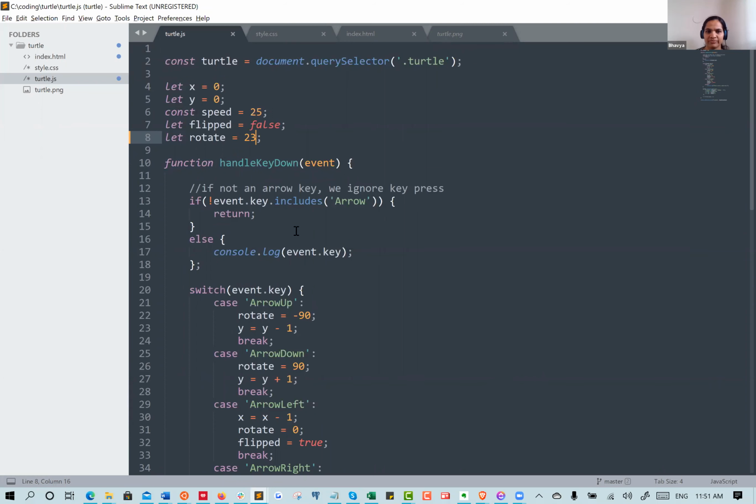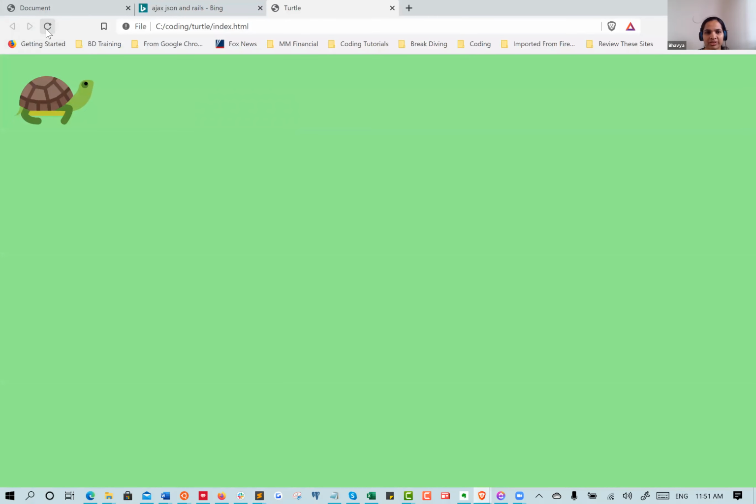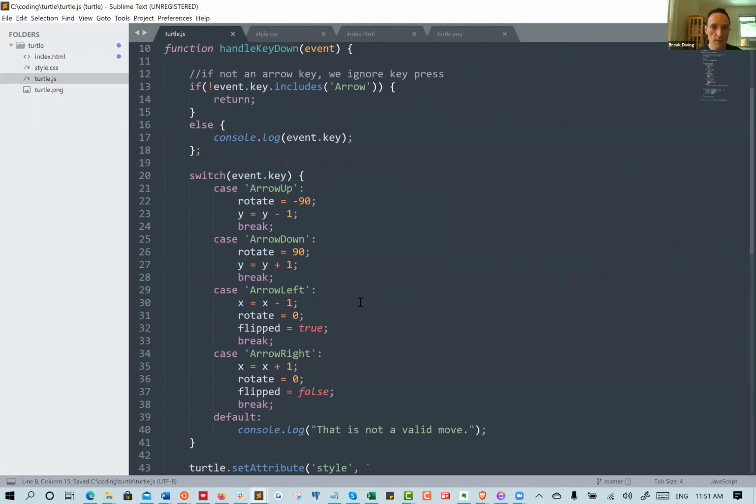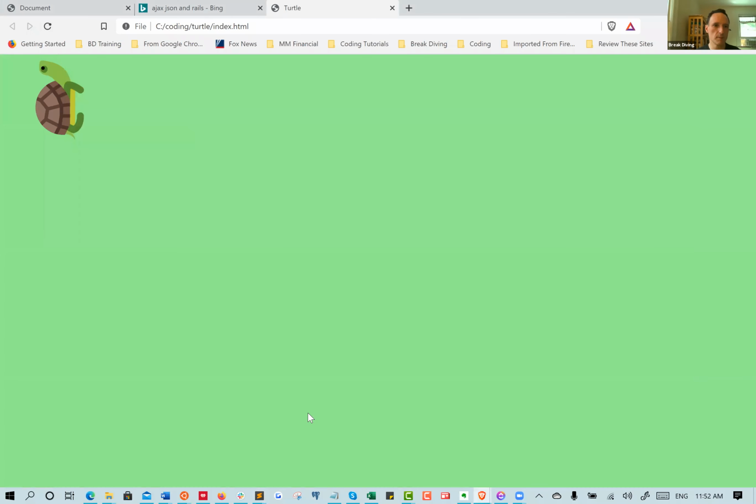When you refresh, it should start rotating, or when we click the keys? No, it should be immediately when I refresh, because we're starting it at 0. But let me see, this is where it's actually showing the rotate here. Like if we do arrow right here, then we can put the rotate at 25. It should probably be pointing down or pointing up a little bit. Let me see, hold on. Which is kind of funny.